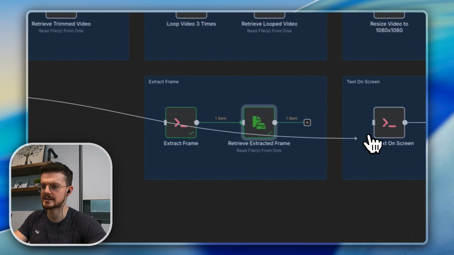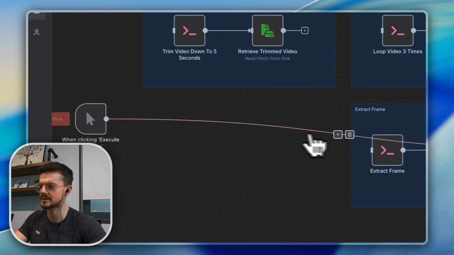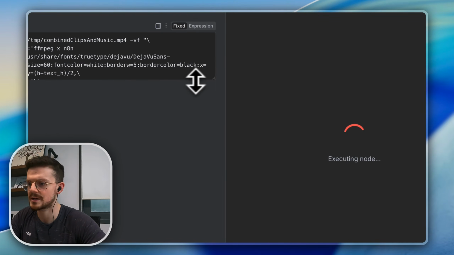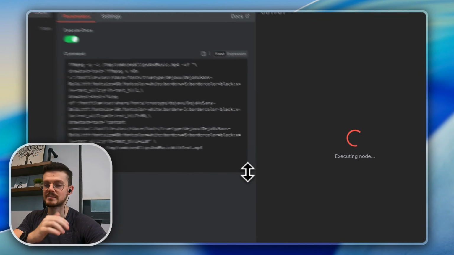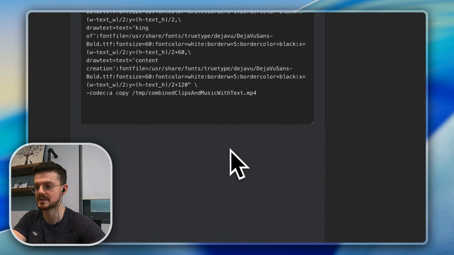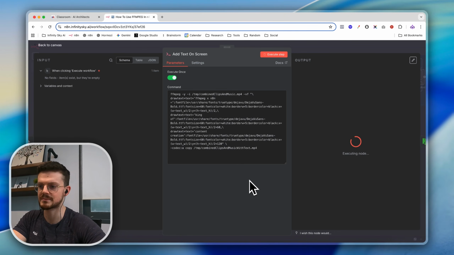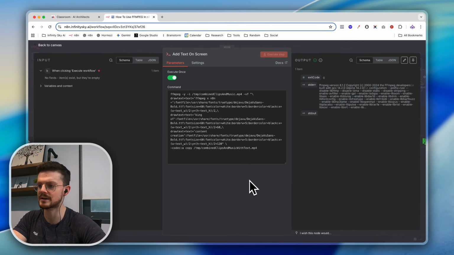And then lastly, but not least, we have the text on screen. So we're gonna run this, and I will show you guys the command. So the text on screen does get a little bit more complicated. There's a lot going on here, but essentially this is going to put different text at different points on the screen. This is one where personally, anytime I've done text on screen, I just use AI to help me write these commands because they can be pretty complex. And there's a lot going on, a lot of different spacing, colors, borders, blacks, all kinds of stuff.